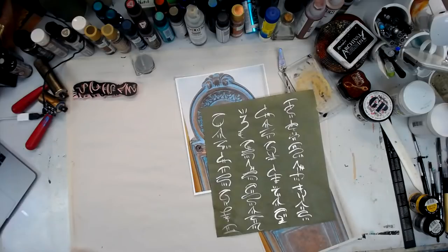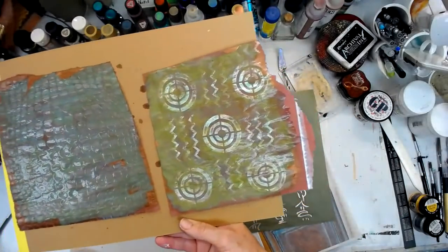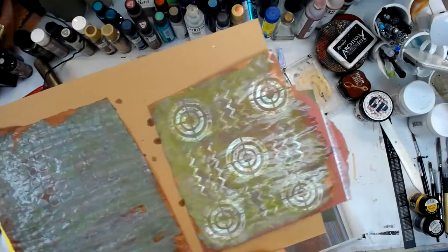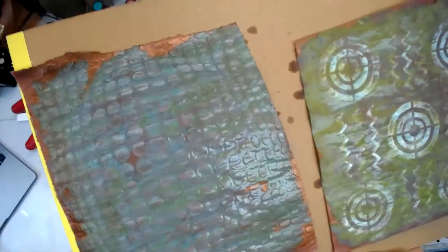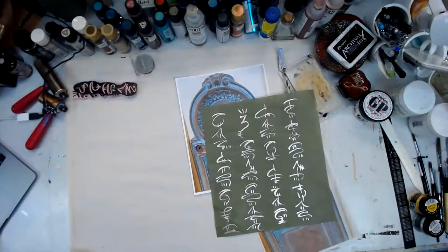Oh, yeah. So you can see this one here, changing so far. The one with the circles, see how more green gold that looks? Because that's the different acid I used. And this was the Tiffany Rust. That's going to be a little bit more blue in it. So we'll see how they come out.